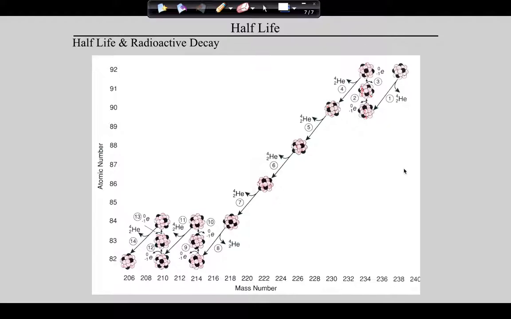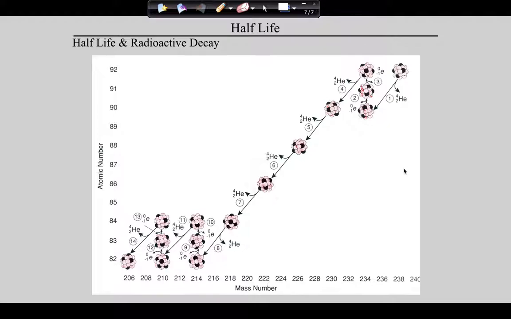Then guys, look at what happens now. The thorium goes through this kind of decay. What's that? Beta decay. Notice that its mass doesn't change and its atomic number goes up by 1, and then it goes through that kind of decay again and its mass doesn't change and its atomic number goes back up by 1, and what does it turn back into? Uranium, but now its mass is 234.